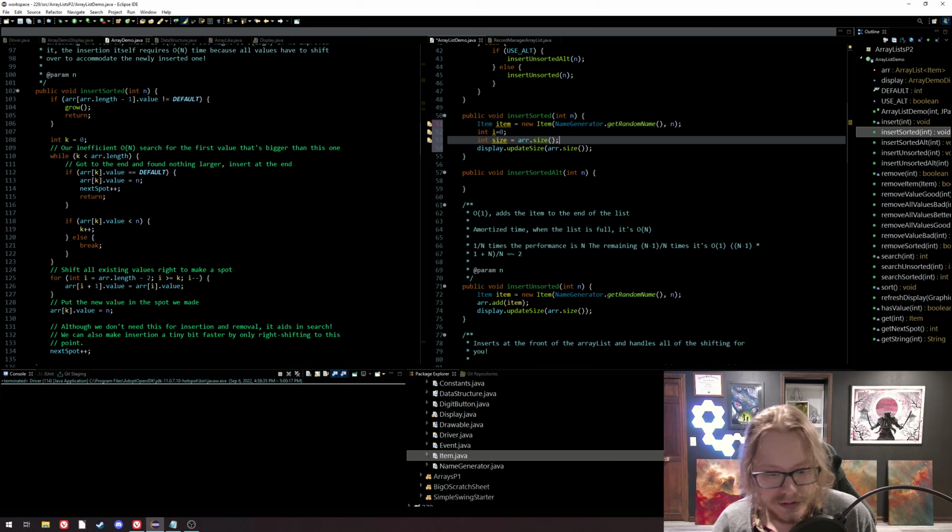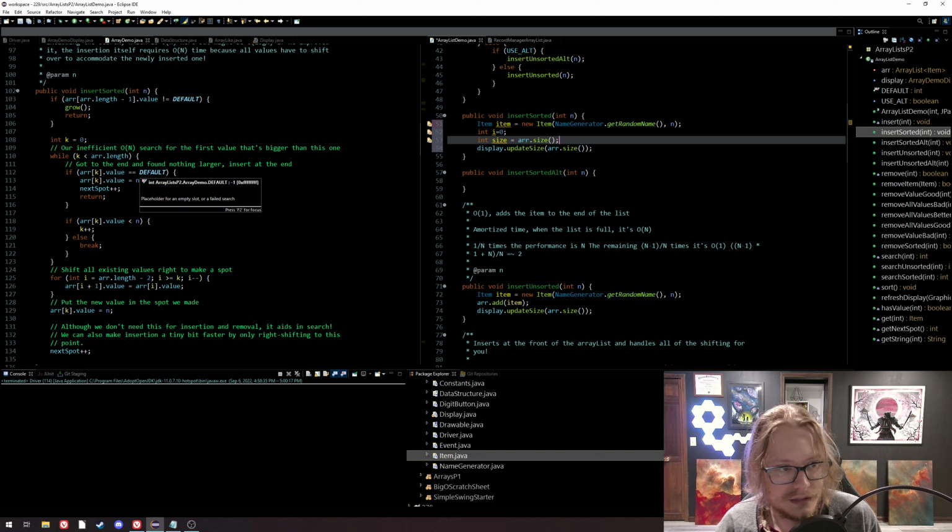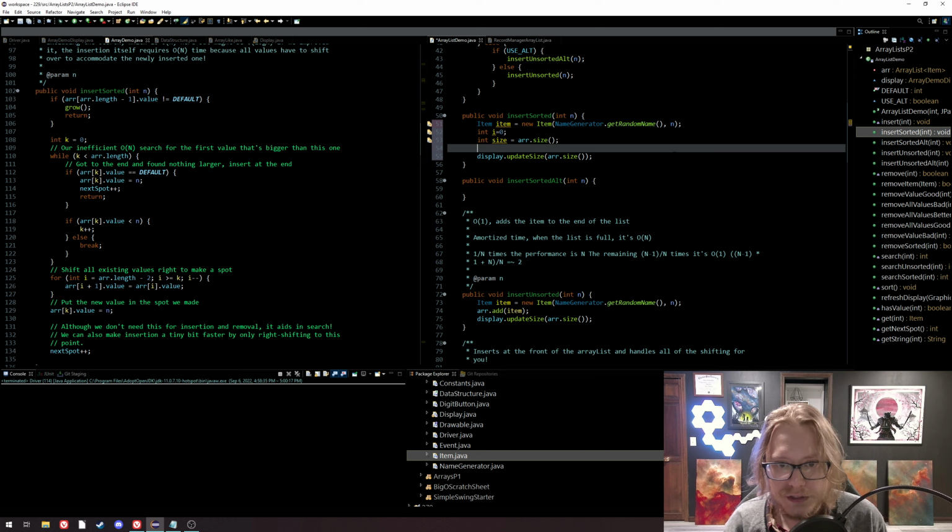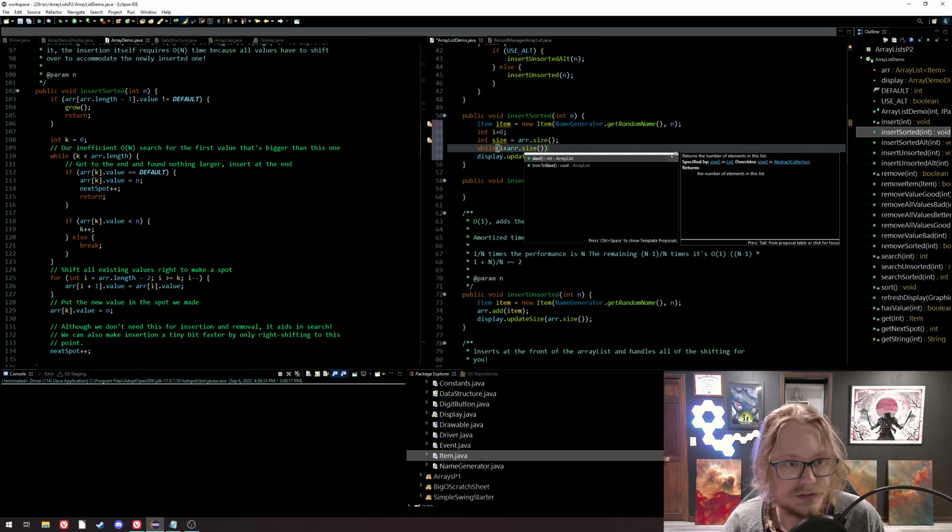Let's look at how we might loop through the array list in order to find the first spot that is bigger, which is exactly what we did here. So here we did while k is less than r.length. Here we're able to be a little bit more efficient. So while i is less than r.size.